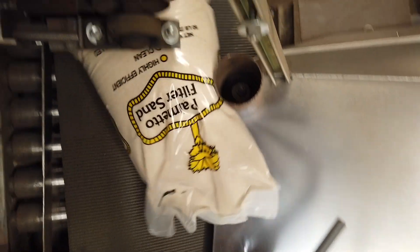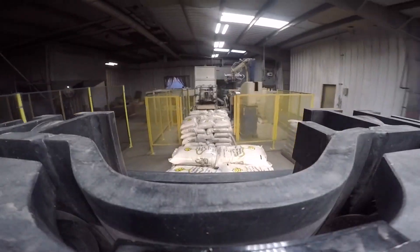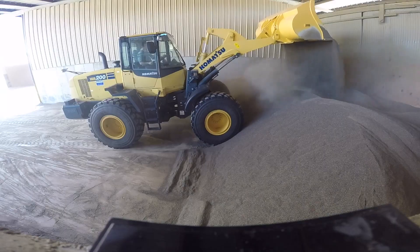We're going to come up with a new, completely automated system that will make our shipping even faster. Palmetto vermiculite will continue to provide our customers with quality service and quality products. No matter who's in the family or how long we've been open, we're always going to strive to keep it the best.